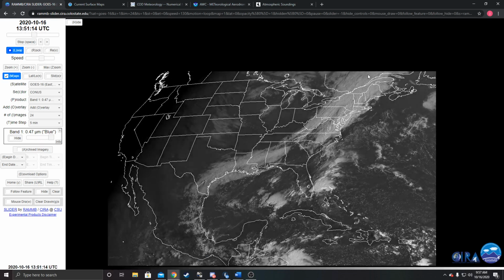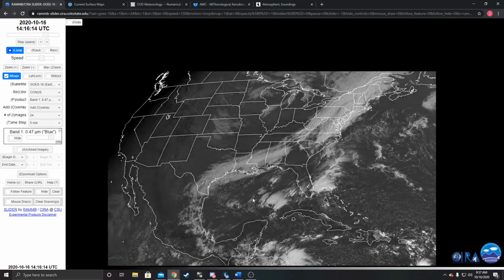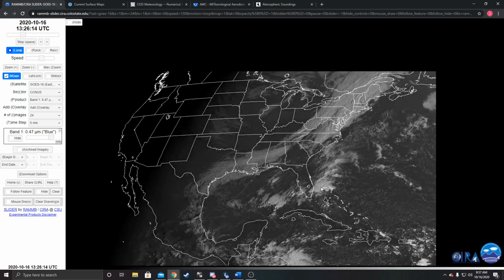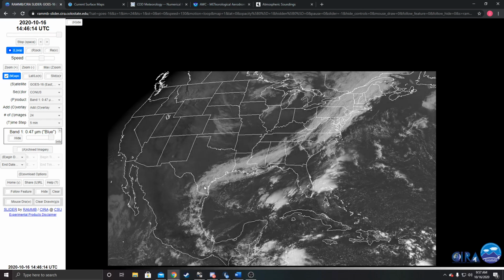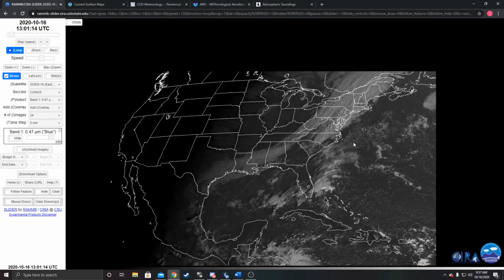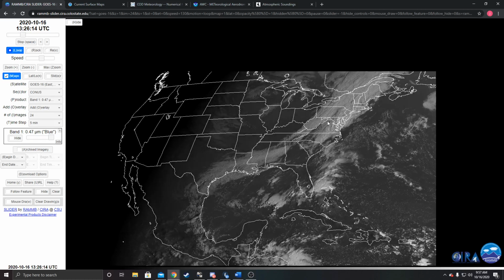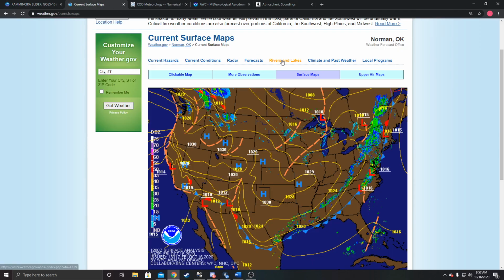Here we can see a large band of clouds stretching over the eastern and southeastern part of the United States. Possibly some convection going on off the eastern coast of Florida, as well as the southern part of Texas, and maybe up into the Carolinas and Virginia, going up into Pennsylvania and New York. And what is causing this large feature to form on our current surface chart?